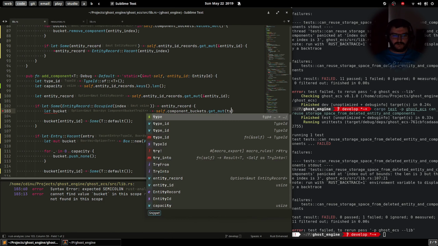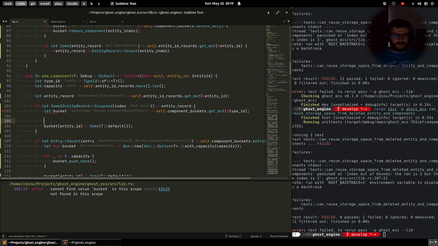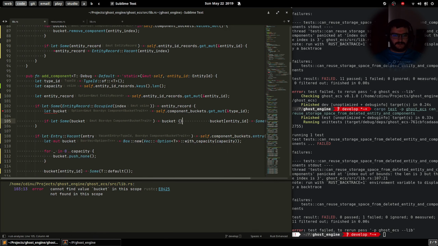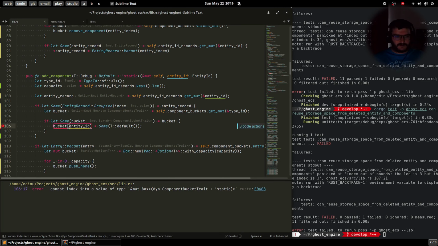This is the type ID, and that's basically it. No, it's not that. Here we do an if let some bucket, and only after that we do this magic.